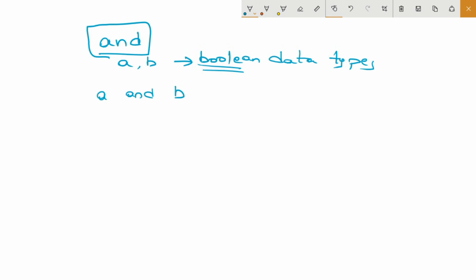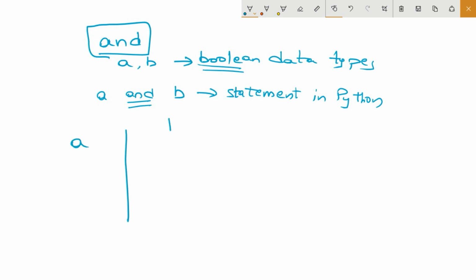So this a and b is a statement in Python, which means you can type this statement in Python and you can get results. So what happens if you write a and b in your program, provided that a and b are both Boolean values? Because if a and b are not both Boolean values, it's going to give an error, because logical operators, in this case the logical operator AND, can only perform operations between two Boolean values. That is one rule. So let me just draw a quick table.